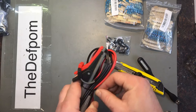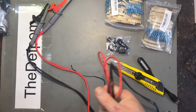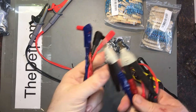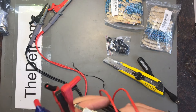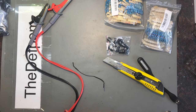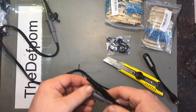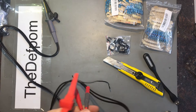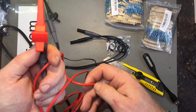These are a set of Kelvin clips. I did actually make some previously — they're okay, they work alright, but I wanted to have a second set. So these are supposed to be four-wire measurement Kelvin leads. We've got all the plugs nicely colour coded, which is good — that's one of the things I don't like about the existing ones. You've got grey and black, and grey and red, so you can see which one's which. It's got a little band around the end too — that's a nice touch. Nice flexible silicone leads; they feel quite nice.